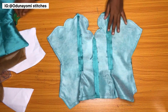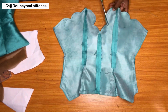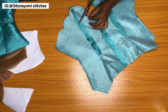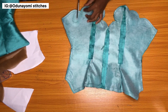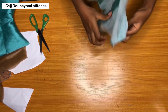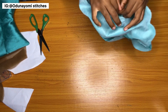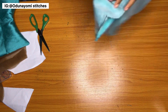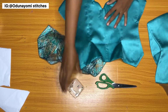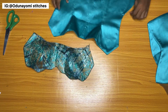So I left some opening to turn this. You go ahead and also notch all this scallop edge so that when you are turning this, it can turn out perfectly. I left an opening around that area, so I'll be using that part to turn my front bodice. After turning and ironing, let me show you what I have.